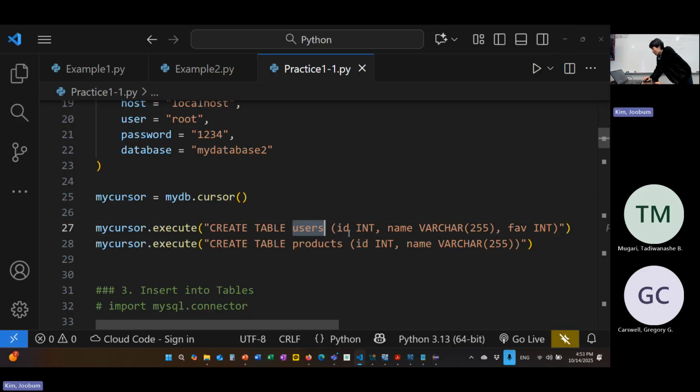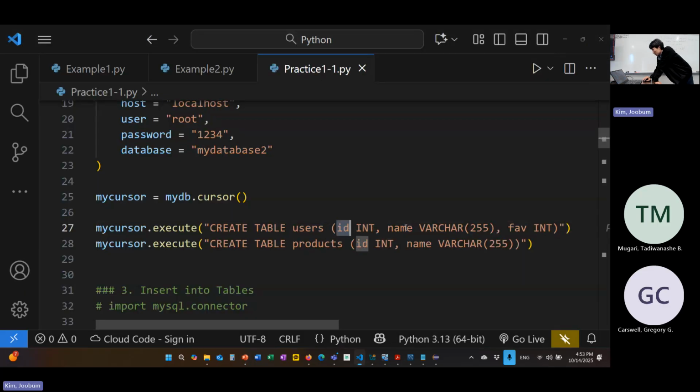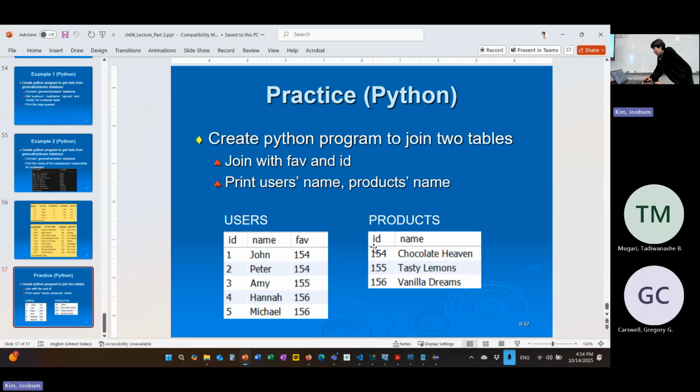So users, how many columns? 1, 2, 3: ID, name, favorite, right? And then we have to specify data type: ID integer, name character with a size of 255 bytes, and favorite integer. This is the query to create the users table. Similarly, the product table has 2 columns, ID and name.